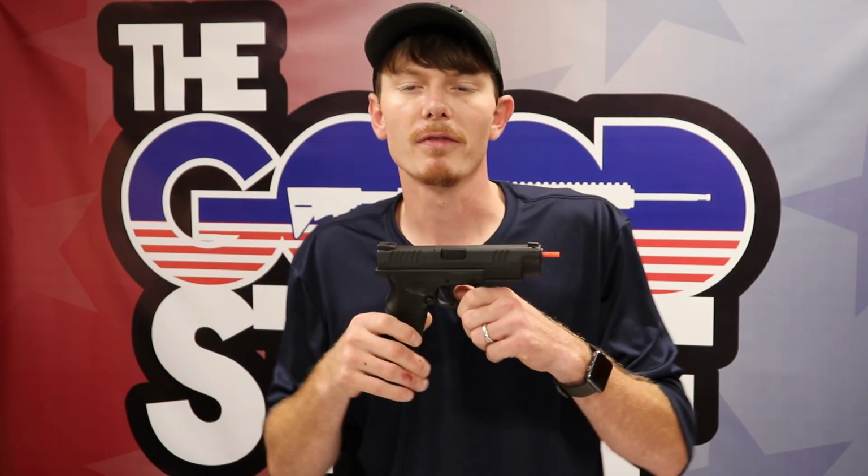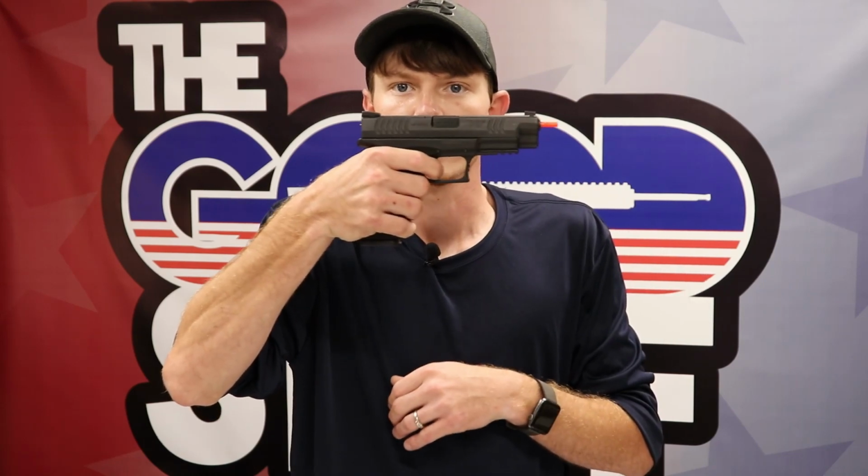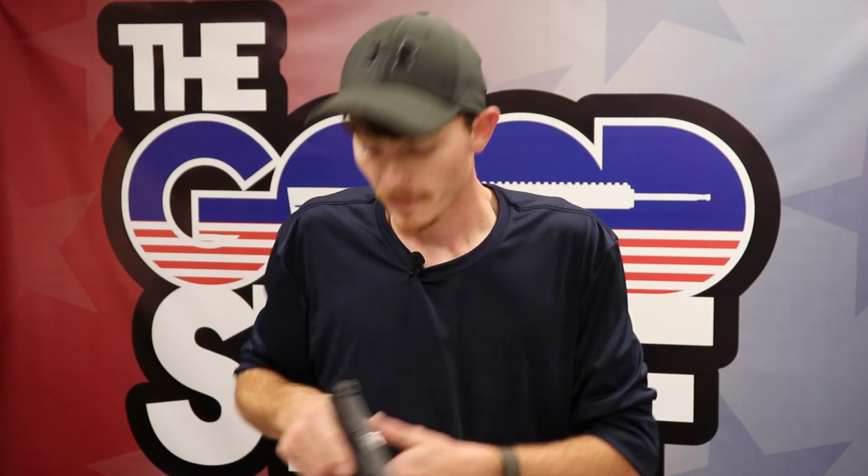But if you're not a beginner and you're learning your trigger and things like that, you don't want to hold that trigger to the back. You want to get off of it as quick as you can, hit that reset, and bring your finger back to the wall and have it tight. But that's all things that are going to come with time and practice.